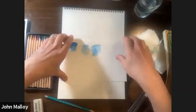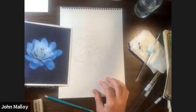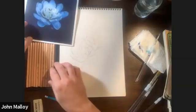So I'm going to move on to the piece and start with John, really quick. Sure. Oh, perfect. You're already moving the reference photo back. That's what I was going to ask. Okay, right. Yeah. Thanks.